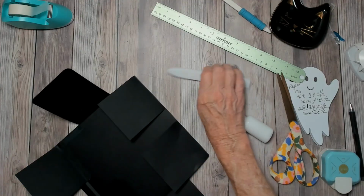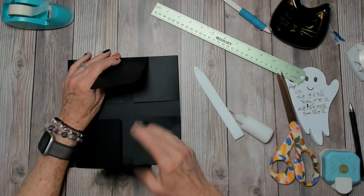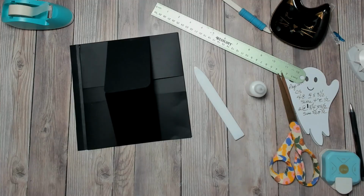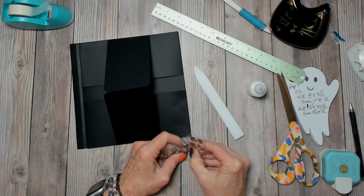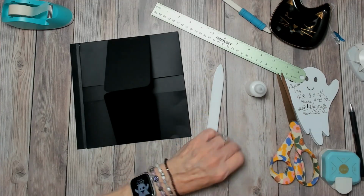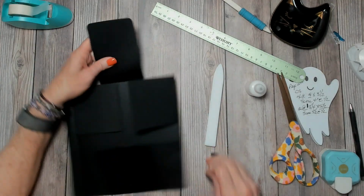Okay, so burnish this one. So they close down like that. This goes like this, and this goes up, and we'll have a magnet here. So let me grab a magnet right quick. Where did I stick them? So we just need one set. Okay. And we're going to put it on this one here at the top.